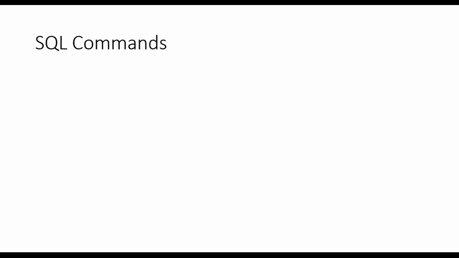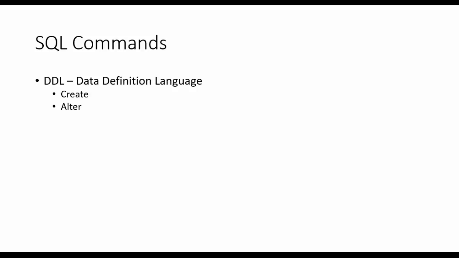When it comes to commands, there are three different languages which SQL encompasses: DDL, DML and DCL. DDL is nothing but Data Definition Language, which we use to create or alter tables. DDL contains different statements. One is create, which you use to create a particular table. The next one is alter. You have already created a table, so you have to modify it. For example, if I have to add a new column or drop a column, I will be using this alter command.